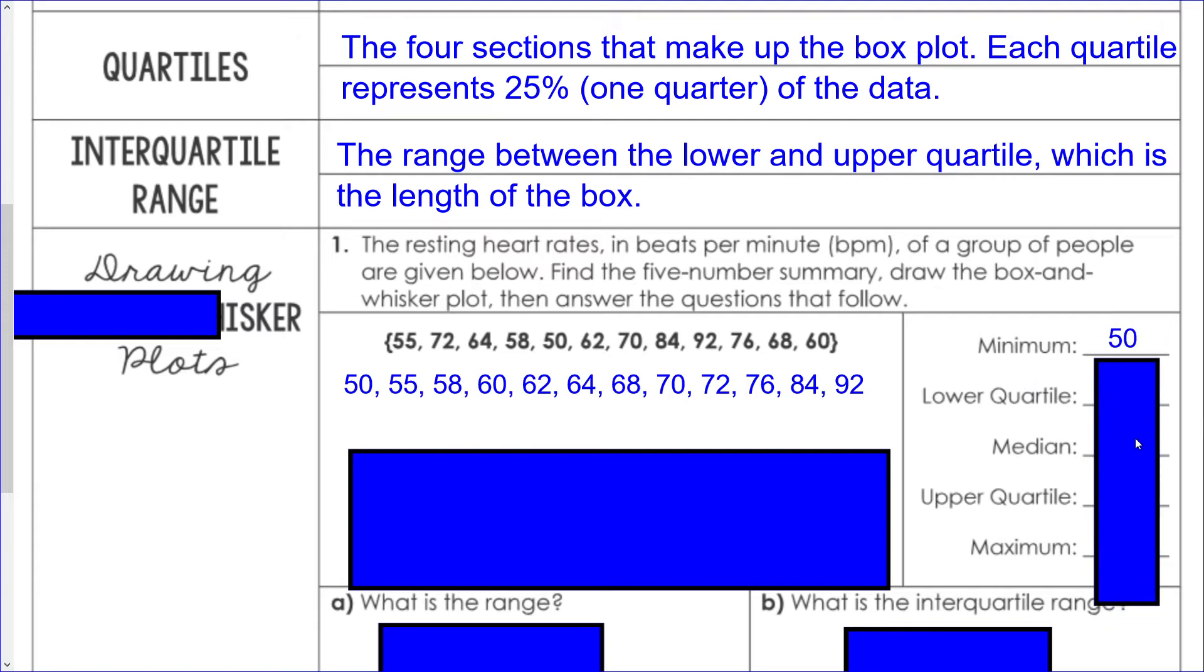The minimum is just the bottom number there. Let's look at what the medians would be and therefore what the quartiles would be. Because there's 12, we're looking at a median that would be right there with 6 numbers above and 6 numbers below. Our median will be the number in between these two, meaning 66. You can find that by adding 64 and 68 and dividing by 2.